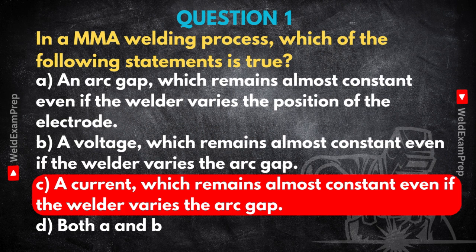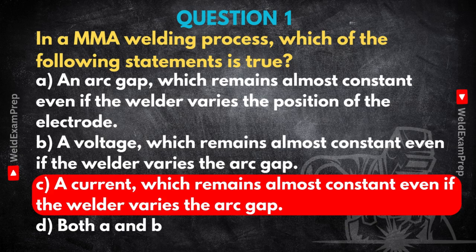You might get a really harsh arc, hard to handle, or it might just go out. And the opposite, arc gap too short, voltage plummets. You might get the electrode sticking to the workpiece. So as an inspector, you still have to watch the welder's technique. Are they maintaining a reasonably consistent arc length? Because even with the machine helping on current, really poor arc length control will cause problems: porosity, spatter, maybe an uneven bead. It's definitely a balance. Fascinating. So helpful tech, but definitely not a replacement for good technique.